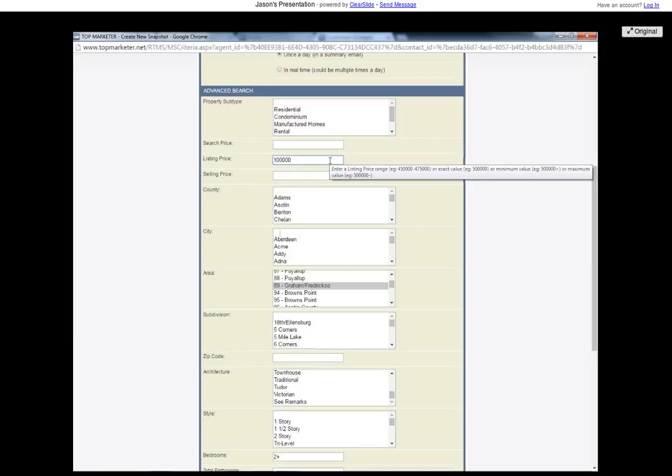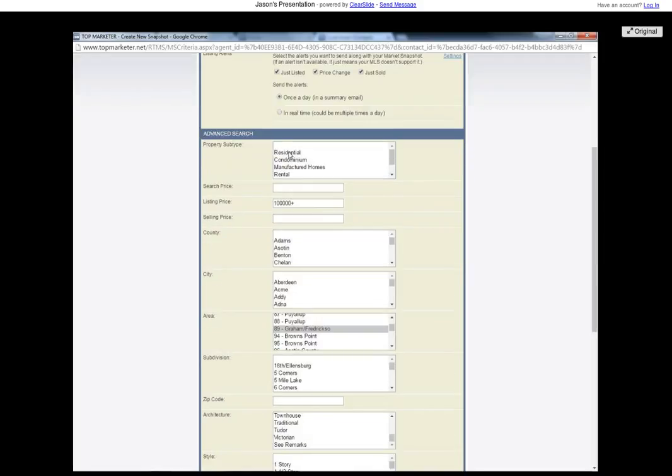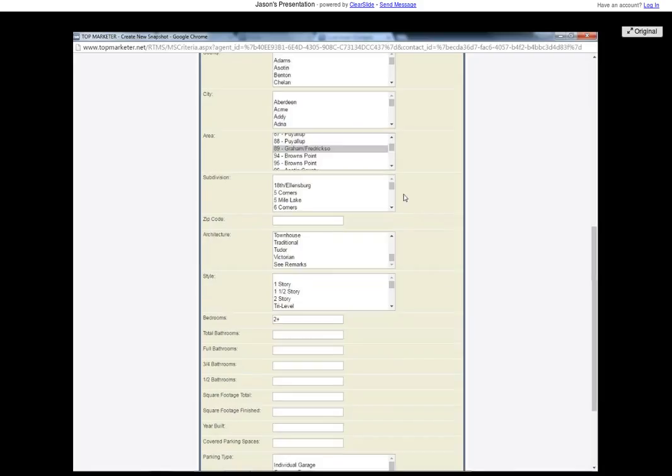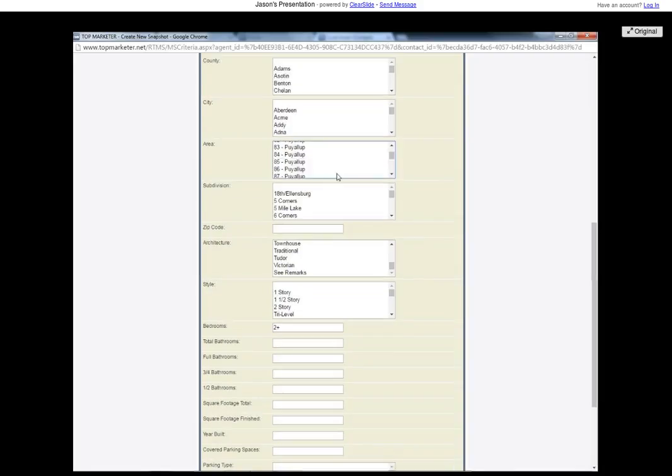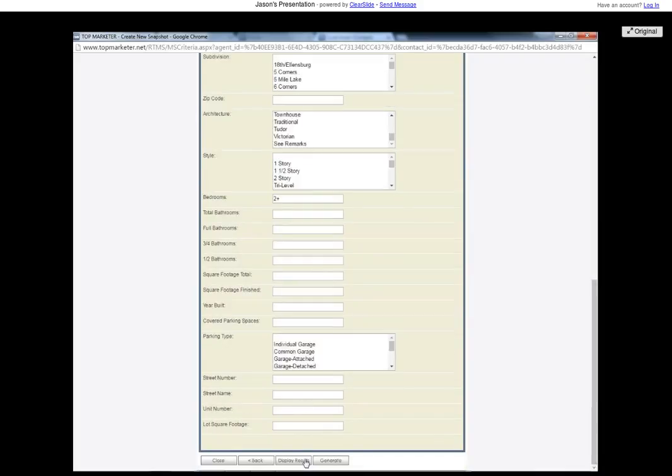So if you want to go over $100,000, in this case, I just do 100,000, no commas, with a plus at the end. And I'm going to look for residential, and hopefully, just to increase my chances, I will add more areas. And let's see if that works. So if I hit display results, it's going to basically go through the MLS.